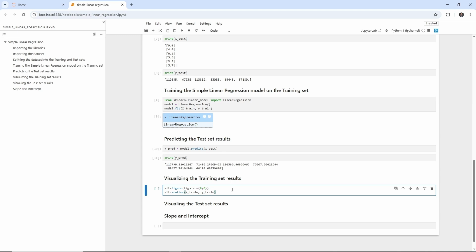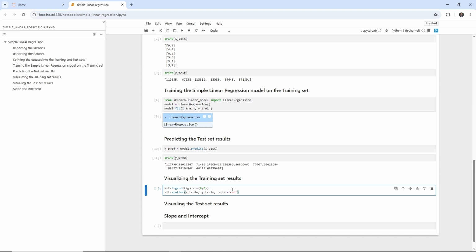And then we can pass another argument which is color, which will allow us to choose the color of these points. Color equals red to display points in red color, and then pass label.